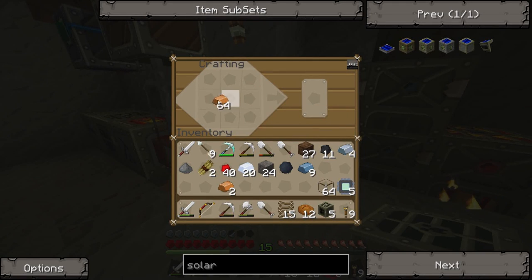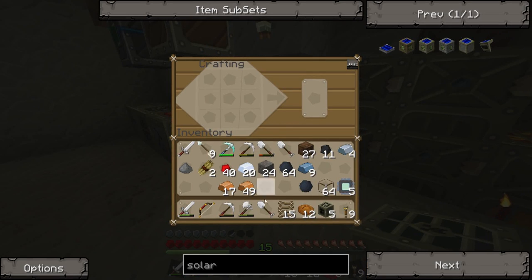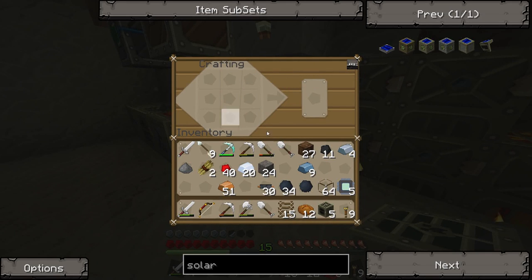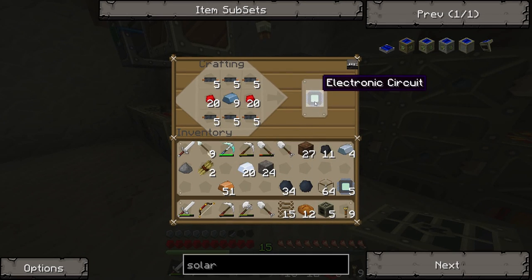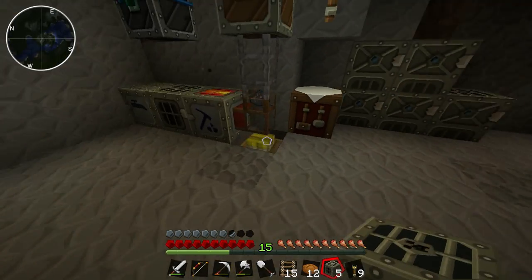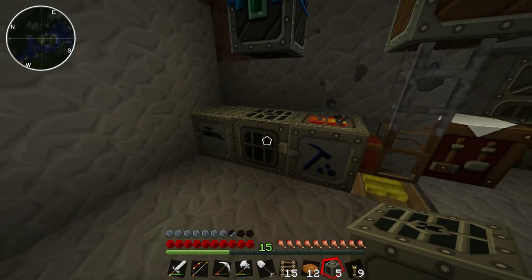So we can make some more wires. So we need another 30. So 5, 5, 5. And we don't have rubber. There we go. Okay. Alright, redstone and refined iron. Alright, that gives us 10. And coal dust for... come on, hurry up.